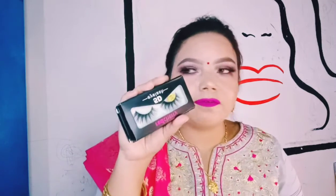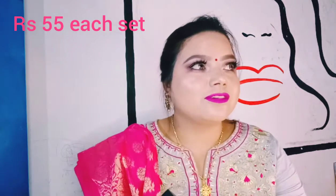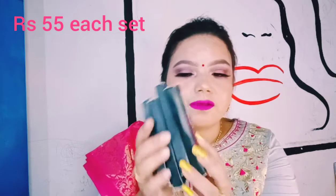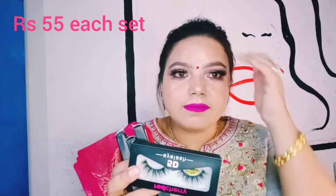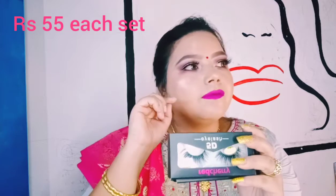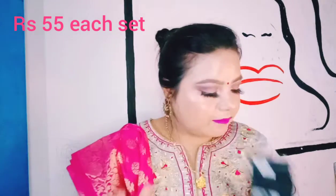Another thing I'm very glad I bought are these lashes — around 55 rupees, you can check with the Vibrant Store. I did a blunder with my old lashes by washing them with coconut oil and they all went for a toss — none were wearable. So I purchased six of them, all the same style. These are Red Cherry lashes, which I'm actually wearing right now, retailing for around 45 rupees. Six of them — four are new and two I've already used — very beautiful lashes and definitely worth a buy.